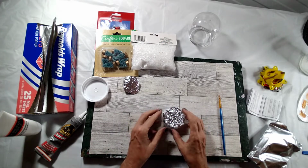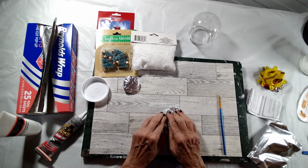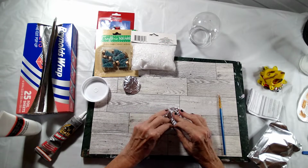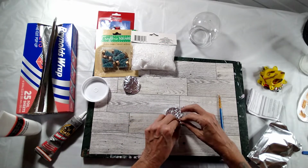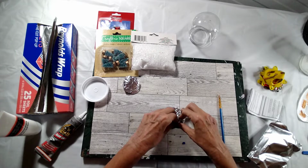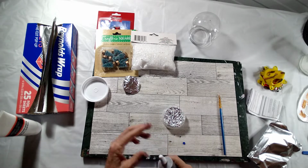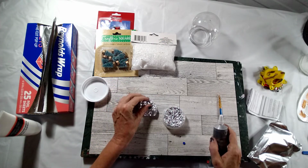Alright, so we got this piece of tin foil on here. Like I said, I'll work with it some more in a minute. Now we get the base of it glued down and get it all stuck down here. It'll dry overnight before we put the whole thing together. Now, I'm going to take some more glue and glue my little mountain on it. I think this is going to be big enough.